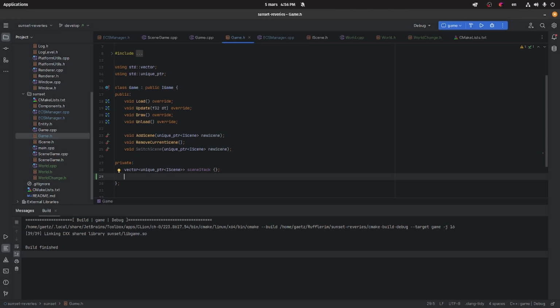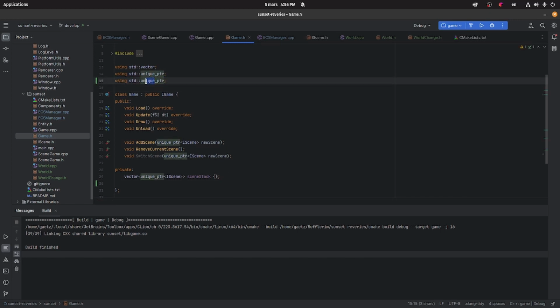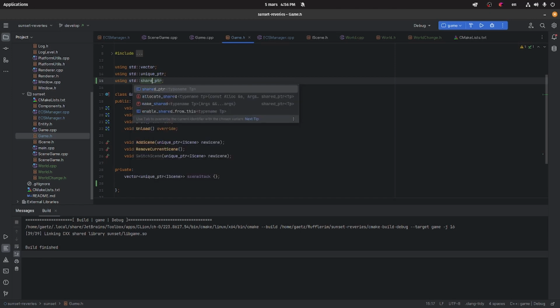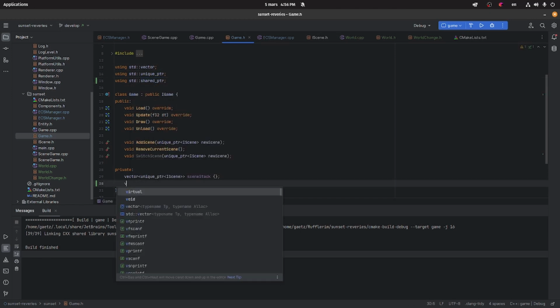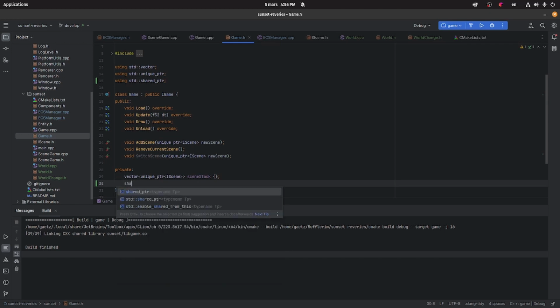So we'll do that for now. Using std shared pointer. Oh, not a vector, it's actually a shared pointer of world.